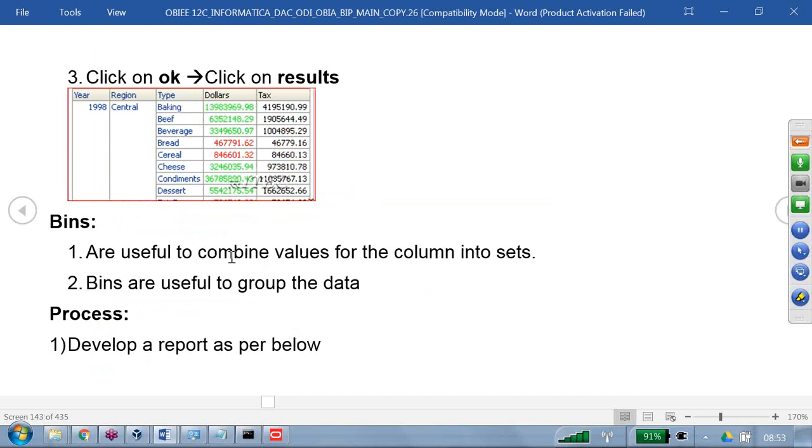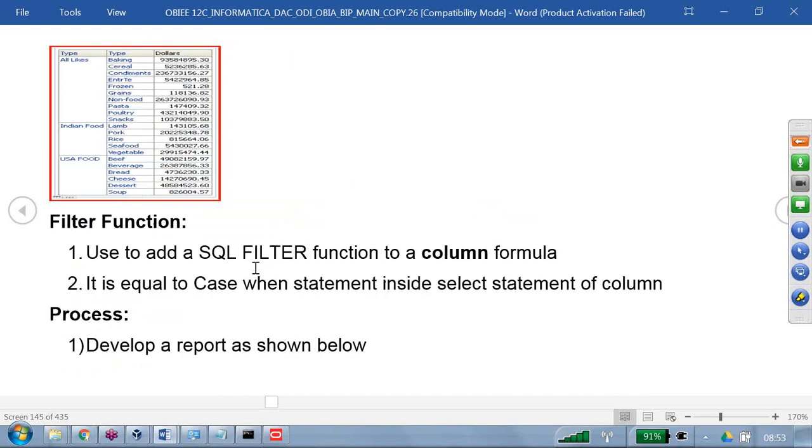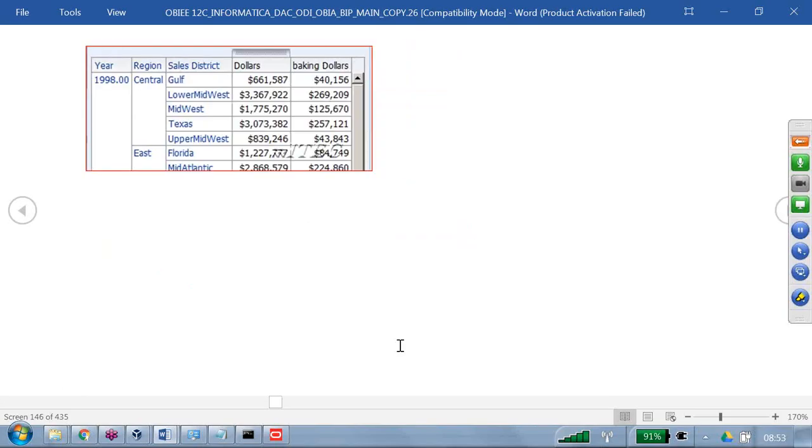The second example in these calculations is the filter function. See this report output once. What is there? Year, region, district, dollars, backing dollars.